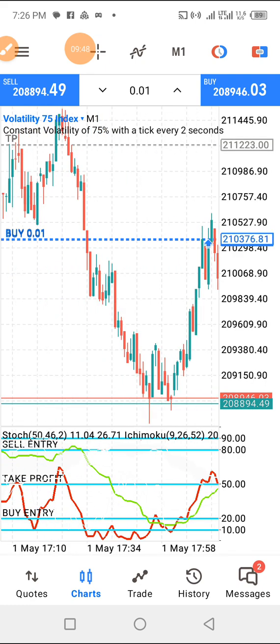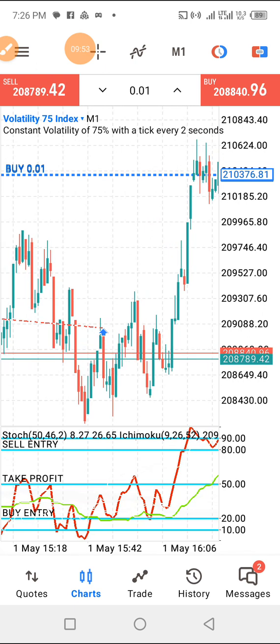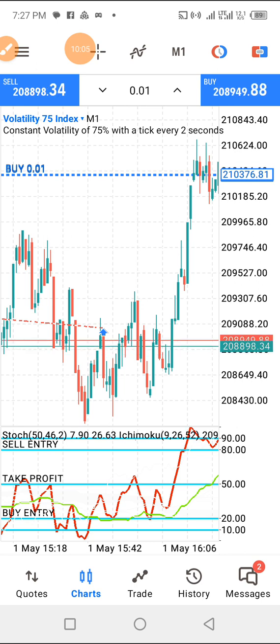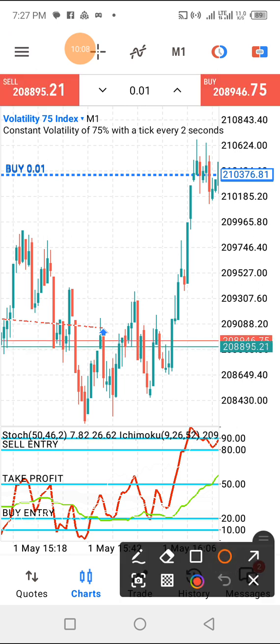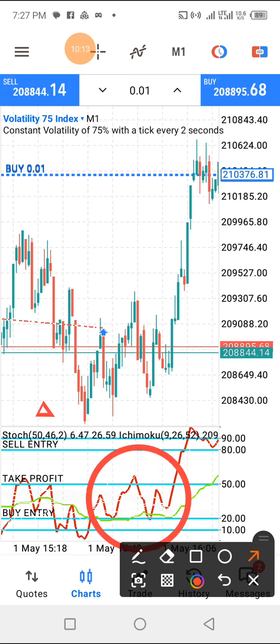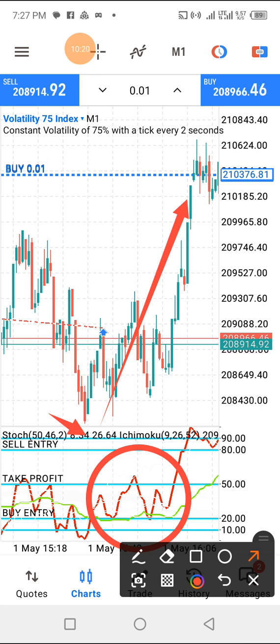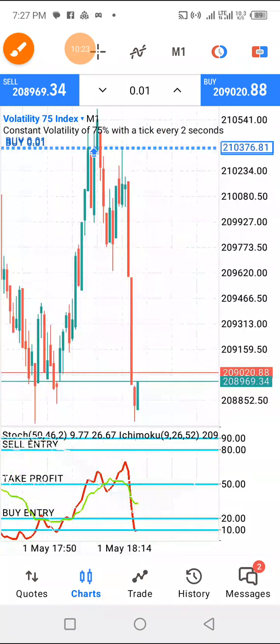So that being said, now you should know the exact point you should be taking your entries: level 50, level 90, and level 80, 90 for sell, level 20 and 10 for buy. So immediately you see when the whole conditions were met at this point, despite price did in form of pullback, you must have pulled out your stop loss below this swing low. Did it cross above to level 50? It did, and you are out. So follow instruction, guys. Follow instructions.